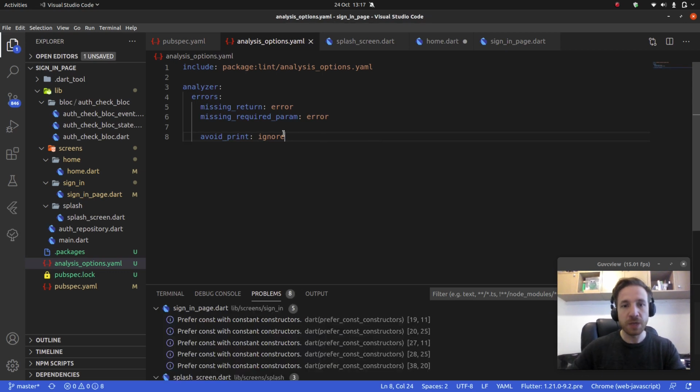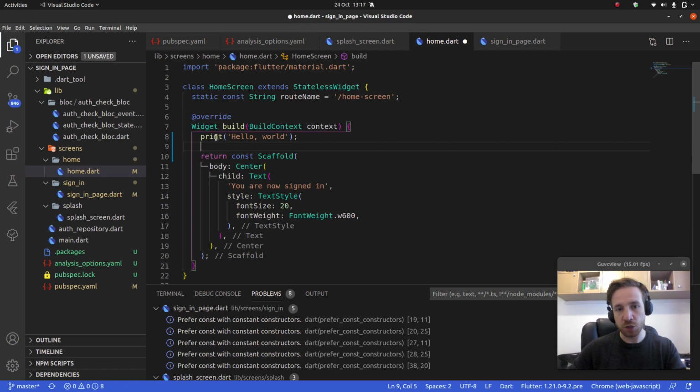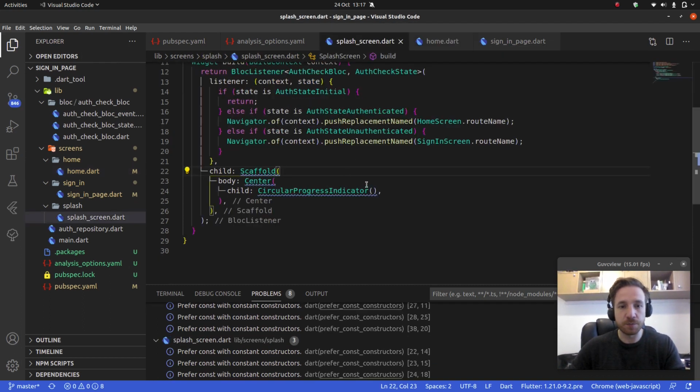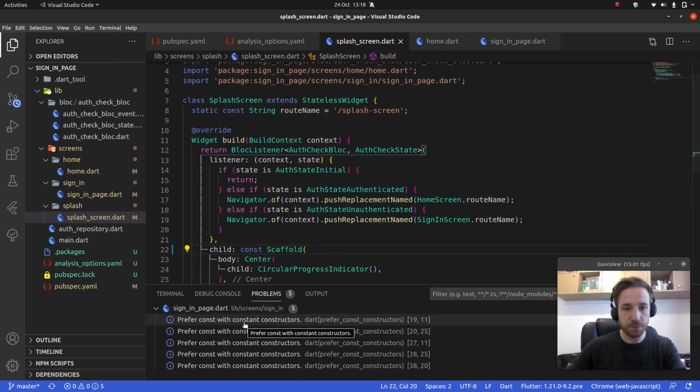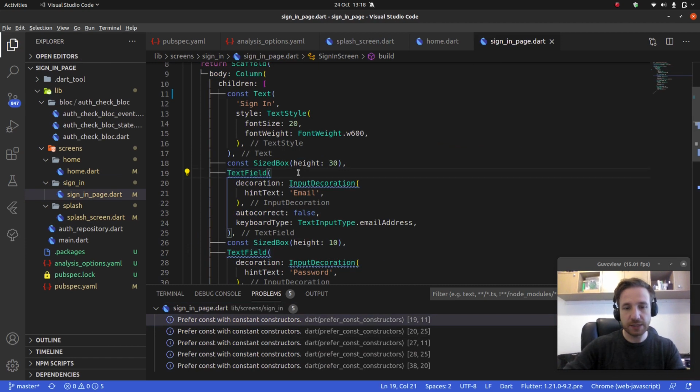It was just an example. But yeah, avoid_print. So now that I do this, this is no longer going to come back as a warning. So when I'm coding, this is great to have. I can actually have my print statements wherever I want, and this isn't going to yell at me or blow up on me. On the other hand, we can see here, we forgot my const. I'm going to add it here. And also in this text field.